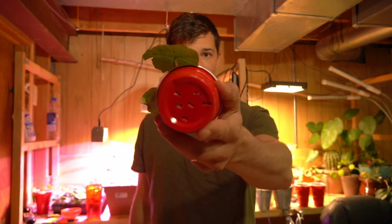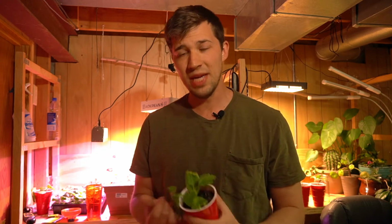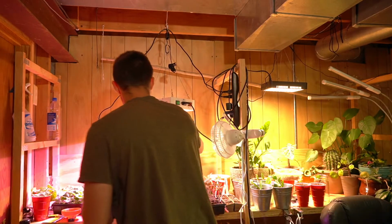With these cups right here, I've just got holes in the bottom for drainage, and then for our soil it's basically a mix of peat moss, sphagnum moss, and compost. It's just an organic gardening mix that you can find at most local stores, gardening centers, whatever it might be that you shop at. It's a Kellogg's gardening mix. We use the same mix in this air pot, but let's check that one out right now.